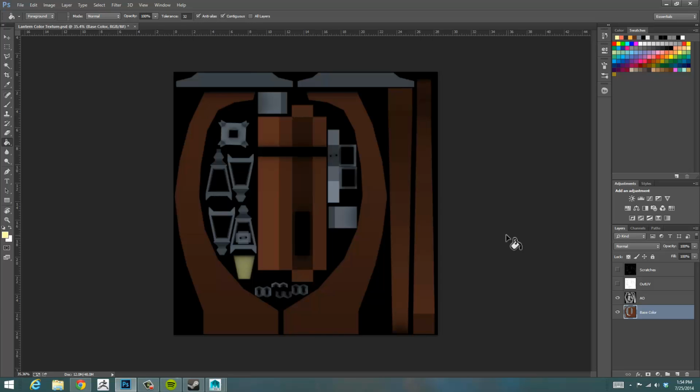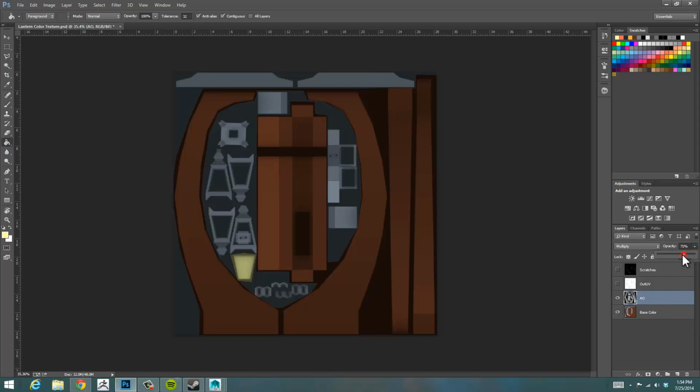The flattened PNG file is what's attached to your Maya material. The reason I don't like just plugging in Photoshop files to my objects and my materials in Maya is because Mental Ray doesn't really like reading Photoshop files very well. So I usually like using something a little simpler like a PNG. So I made that change. I also think my ambient occlusion is a little strong, so I'm going to go to opacity and bump that down just a little bit.